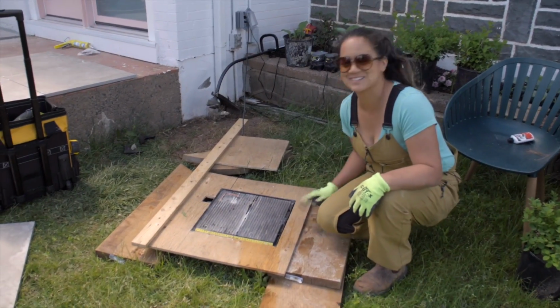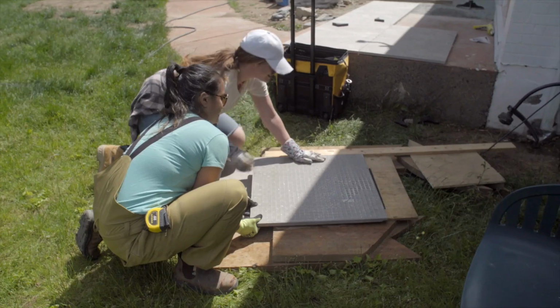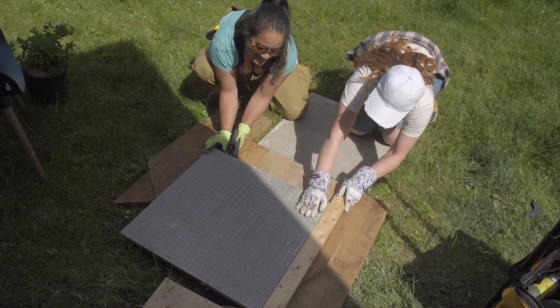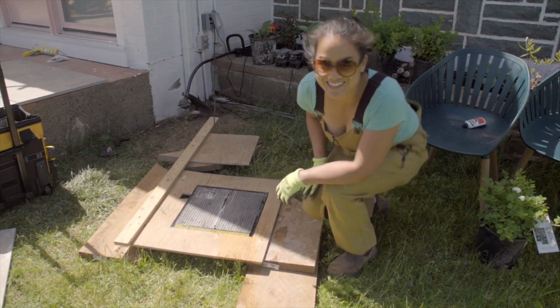So this is the tile saw that Rebekah got on Kijiji. We're gonna cut this 24-inch tile, so I just made a guide on the side and I used some leftover plywood to make a little bit of a bigger table. So we're just gonna score it and crack it and see how it goes.